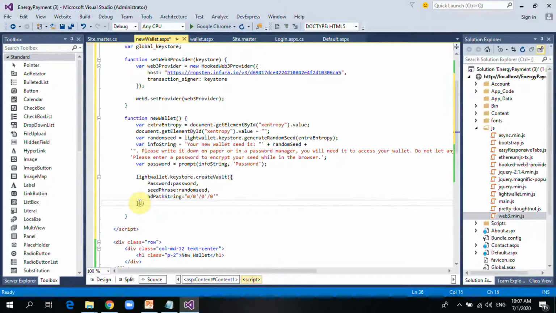So after this, here we now say function. It's an arrow, and then the keystore is successful.